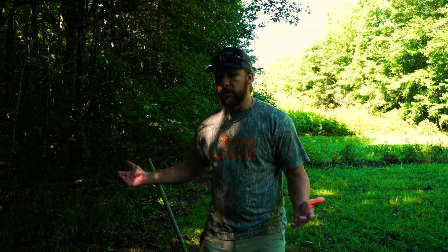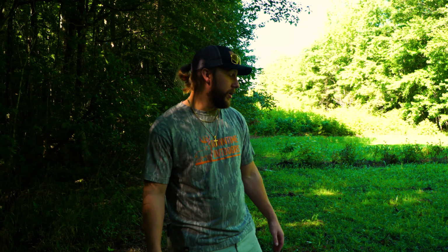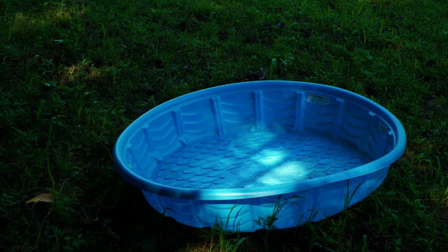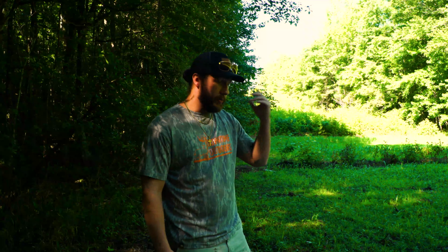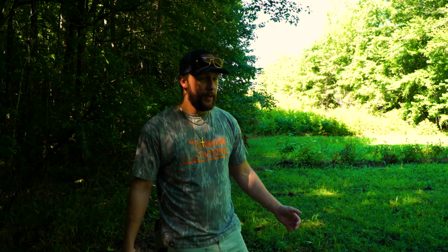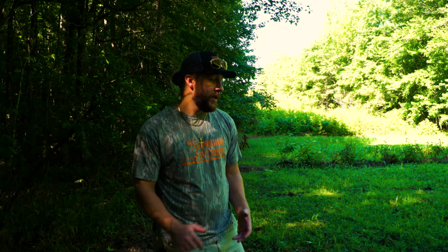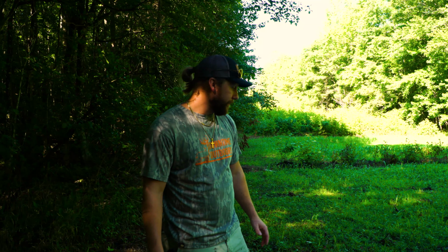But this is a water hole on a budget. Now, I know some people just dig a hole. I'm not going to take a chance on putting all that work in and not even holding water. So what we have is a kiddie pool from Walmart, about $10 before tax. I was wanting to go the route with the Rubbermaid totes, but when you start getting on up there, 50 gallons or so, those are above $100. Trying to keep it cheap, so this isn't going to hold as much water.